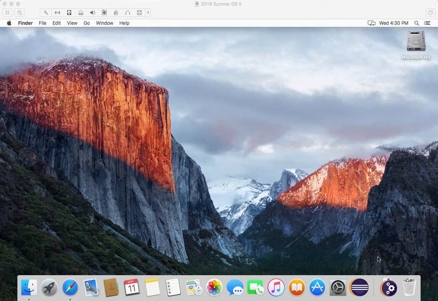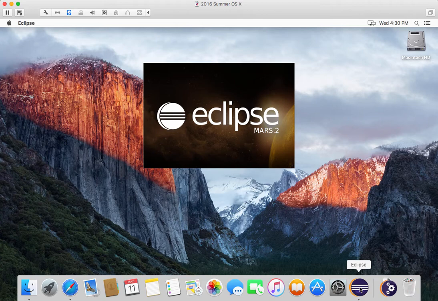In our tutorial for the installation of Eclipse, we left an icon down here in the dock, or in Windows on the taskbar, so that we could start up Eclipse easily. So we're just going to click on that now. And when that doesn't work, we'll click on it again.